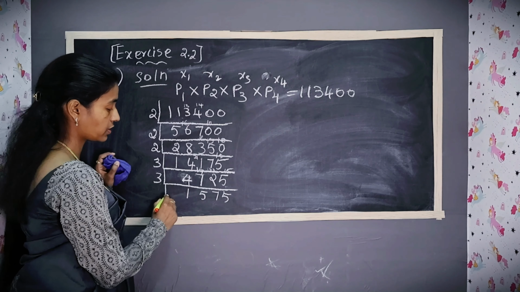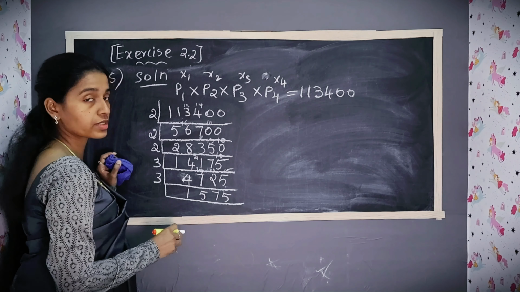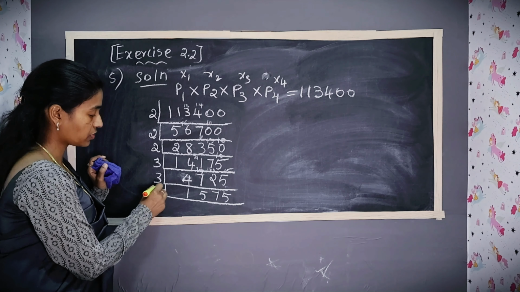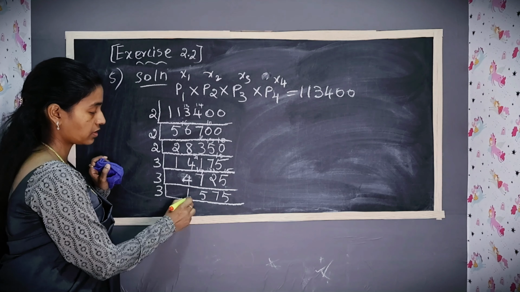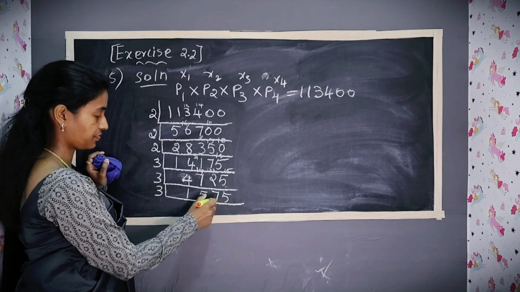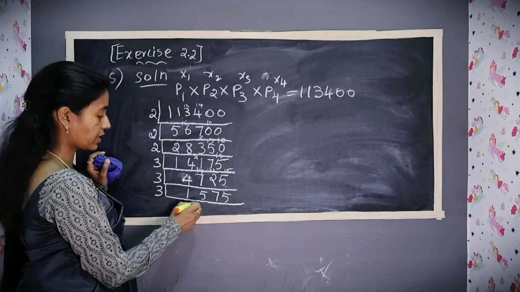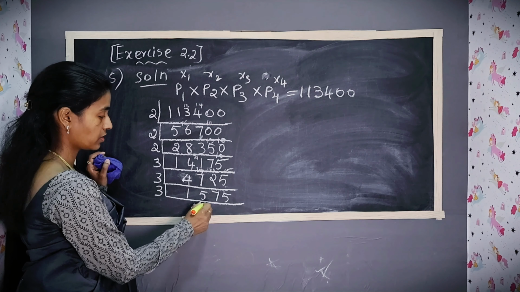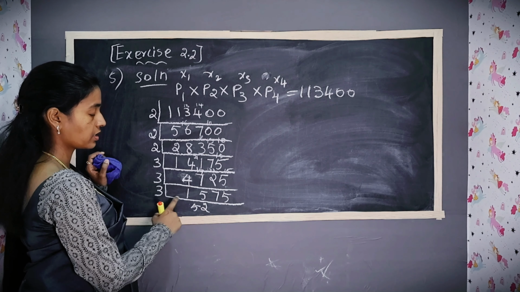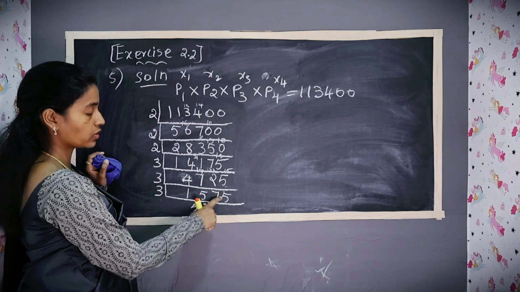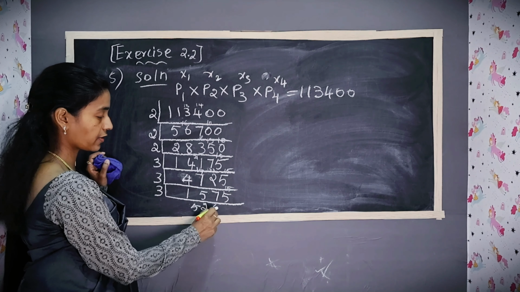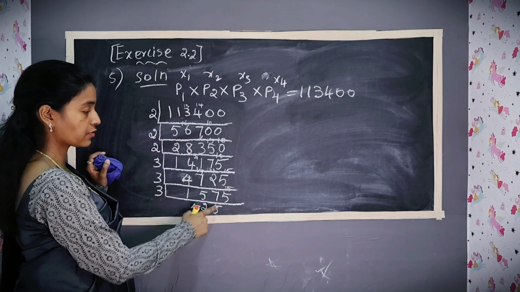I need to check with 3. If it is not getting divided completely, we should go for another number. So I'm taking 3 here. 5 3s are 15, right? And 7 is here. If I'm dividing 7 by 3, I'll be getting 2 3s are 6, right? 1 would be the remainder. 1 and 5 becomes 15. So answer is 5. 5 3s are 15, right?